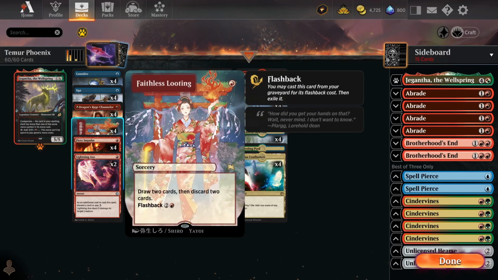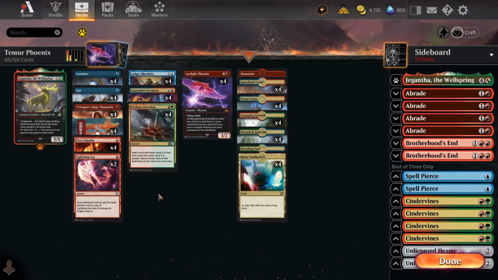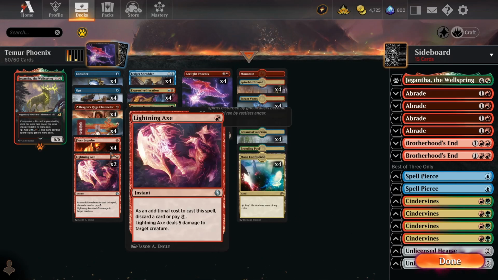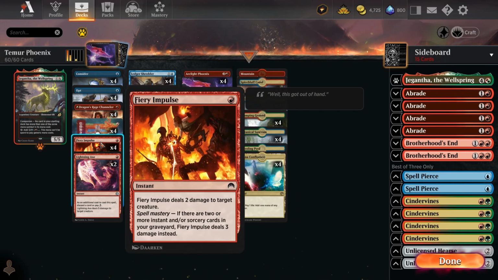Then we've obviously got Faithless Looting, just a staple in the Phoenix decks. Very nice with Perilous Iteration because we can tutor the Arclight Phoenix a lot more consistently. Fiery Impulse is a new card from the latest Explorer Anthology, and this is kind of replacing Unholy Heat.